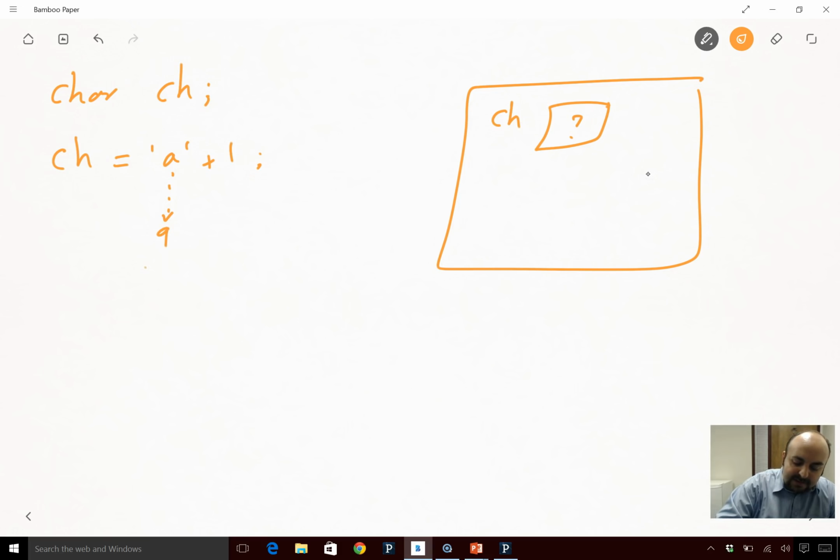So it says, okay, this is 97 plus 1. That's 98. And it puts it inside a char. And 98, when you try to put this inside the char, it gets saved as 98, which is a B. So this is saved as lowercase b.